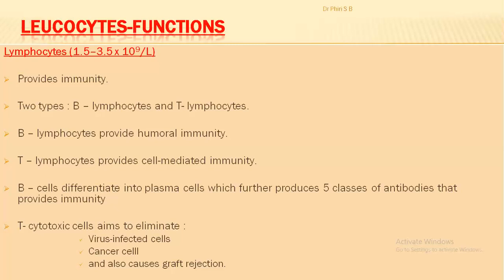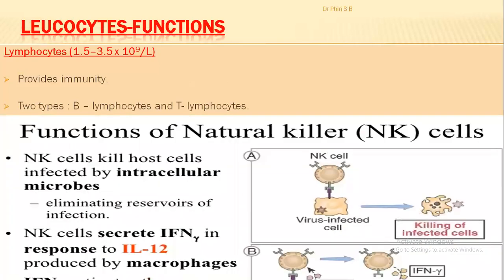Those apoptotic bodies will be phagocytosed by macrophages, and then destroyed by the lysosomes found within macrophages. They are also able to destroy cancer cells. For cancerous tissue that is developing within the body, the cytotoxic T cells are the ones that will attack the cancer cells. And they can also cause graft rejection. Sometimes you can have a transplant, maybe a skin graft, and these cells will recognize that tissue as foreign, then fight it by stimulating apoptosis in those cells, which can result in a reaction.